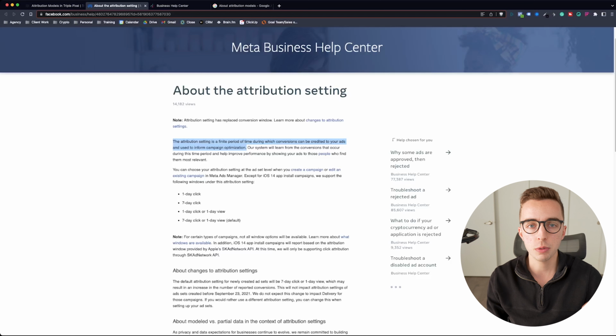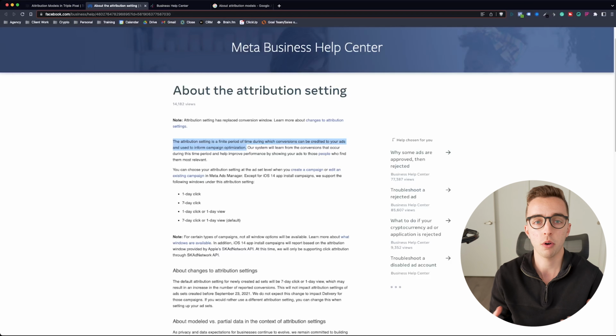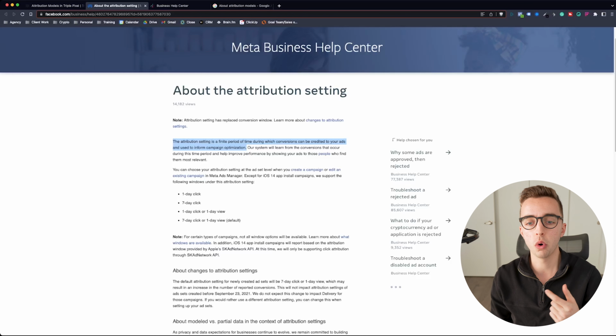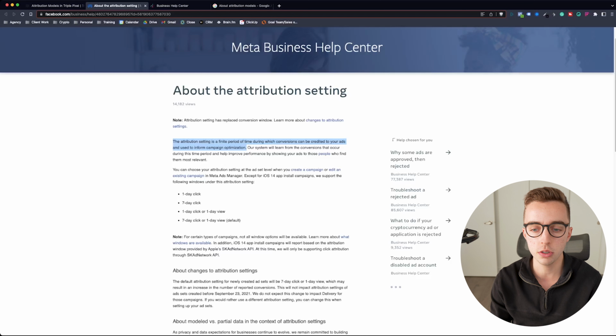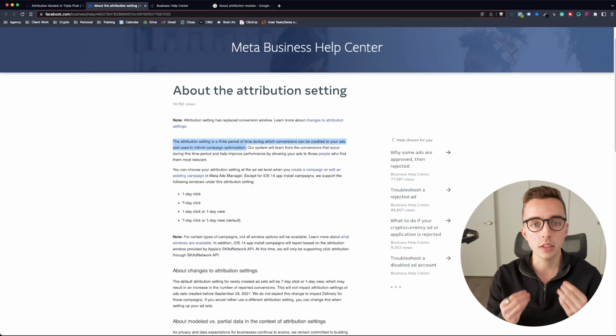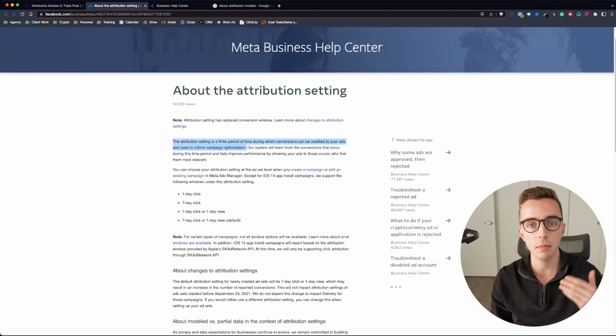So oftentimes we talk about attribution just because we want to know how many sales did the platform actually get. And you might want to know this for two different reasons, right? You might want to know this for where you want to put more resources into, so what ad platform you actually want to invest more money into, or also for how much you need to pay your agency, right? What is the actual impact of your agency? But there's a big and even more important reason, which is the third reason right here, which truthfully the main use of an attribution model is to inform the ad platform of the events occurring on the website.